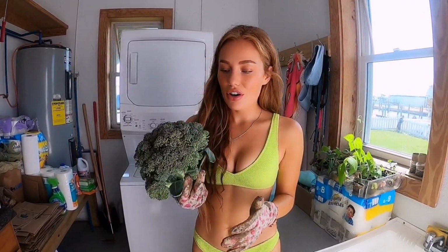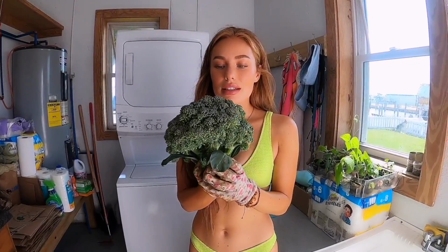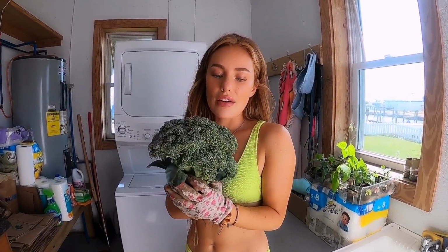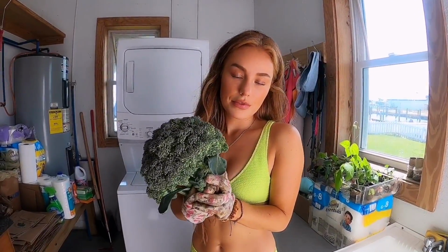If you want to start your own garden, I highly recommend it because this is the best feeling in the world. So we're gonna cook some of this, but we're also gonna freeze it too, so we have it for a while.